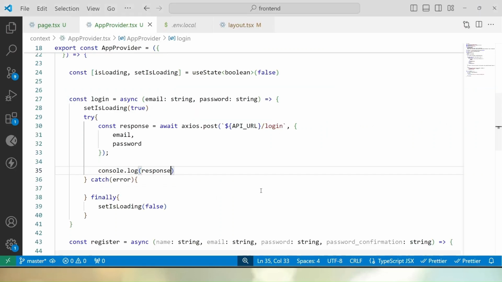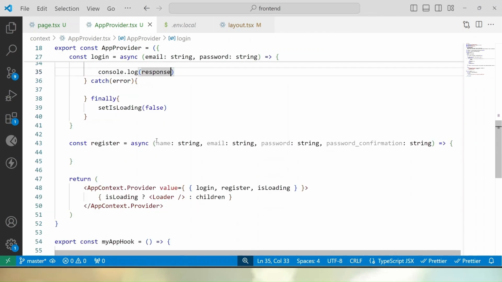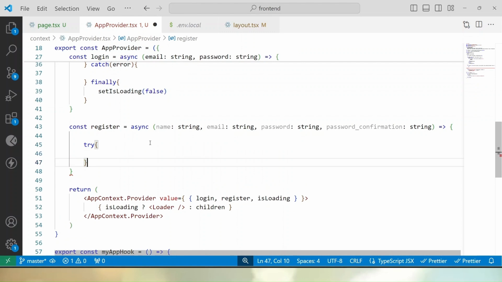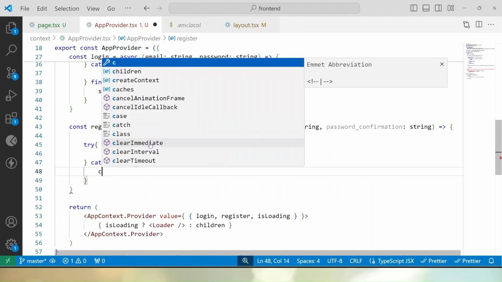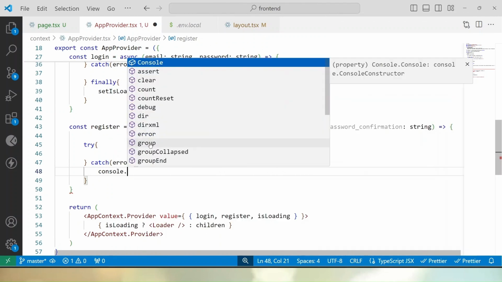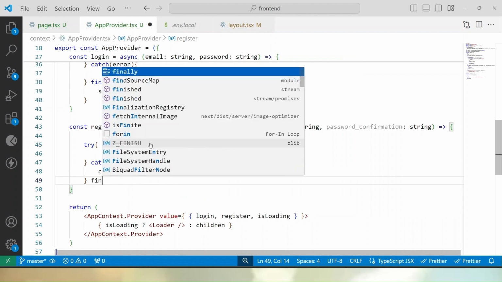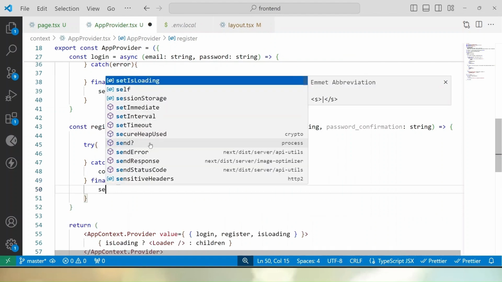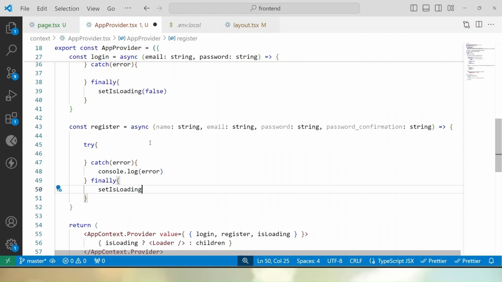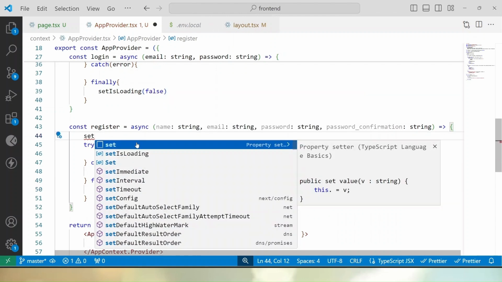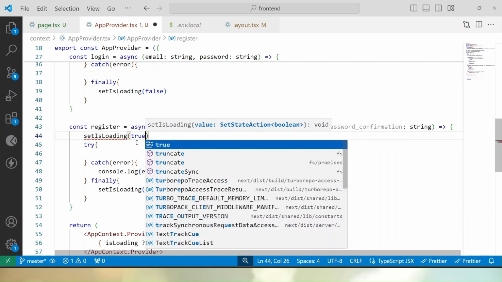Let's go back to the editor, and here I will implement the same concept inside this registration API. So a try block, then a catch block in case of any error, console.log the error, and here we'll have the finally block. In this case, set isLoading to false, and at the top set isLoading to true.